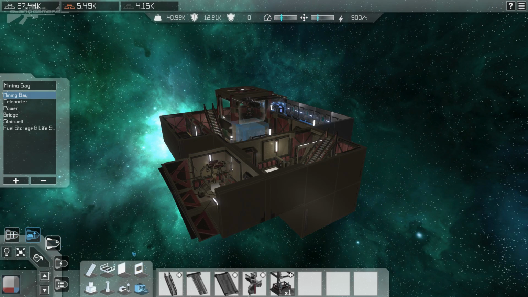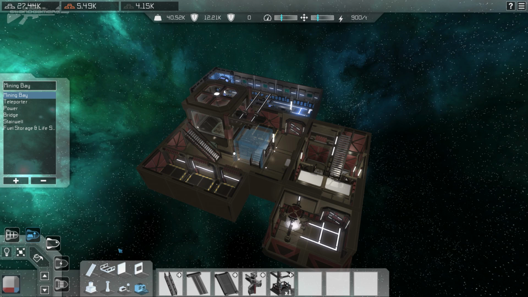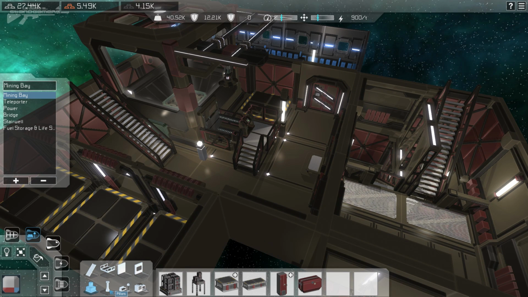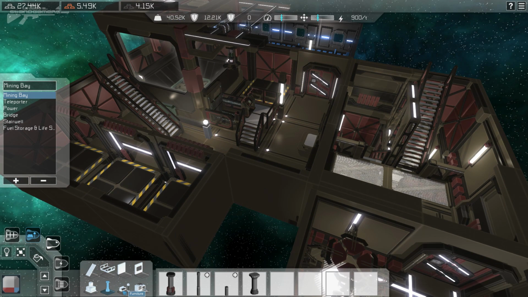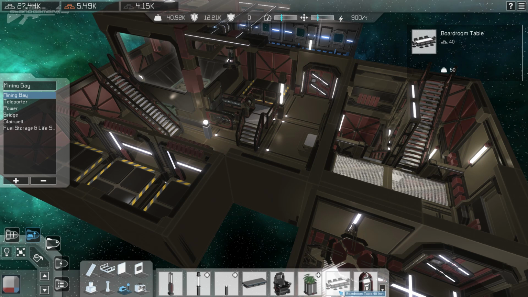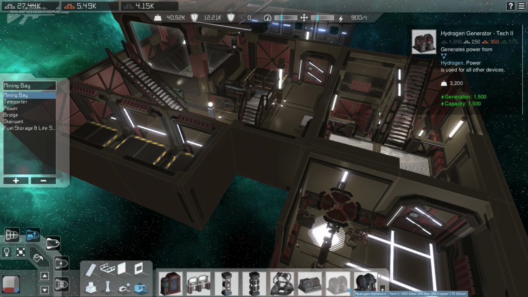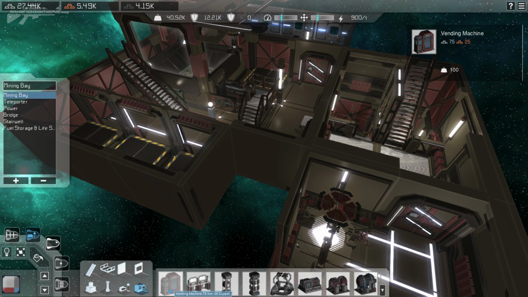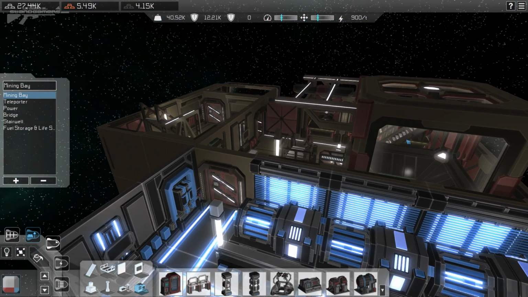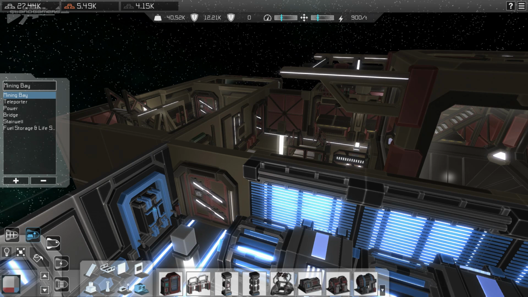But going to props, props are the less useful objects, but they fill out detailing in areas. So we've got catwalks, stairwells, walls, fake prop windows, cargo pads, pillars, so you can have pillar lights and whatnot. You've got furniture, just a whole variety of cool things. So you can have command rooms with boardroom tables, you can have jukeboxes and whatnot. You've also got systems, so you've got your oxygen, hydrogen, and your vending machines for all your snacks. Just giving you a whole variety of styles and things that you can do with detailing the inner walls of your ship.